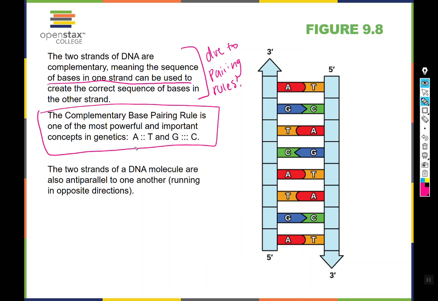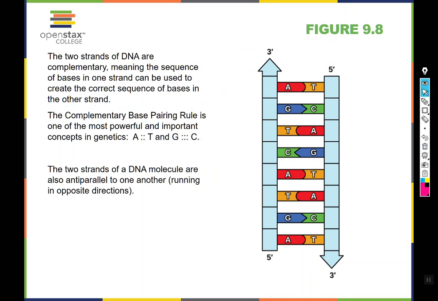And the way that they are annotated is by putting the number of colons that corresponds to the number of hydrogen bonds that bind them. Okay, so the 2 strands of the DNA molecule are also running anti-parallel to each other. So they're running in opposite directions. So you'll never see 2 5' ends on the same end. Instead, they run the opposite. So the 5' and the 3' are reversed on the 2 strands. And that helps to determine which of the 2 strands is going to get copied continuously and which of the 2 strands is going to be the lagging strand, which is a principle we'll discuss momentarily.